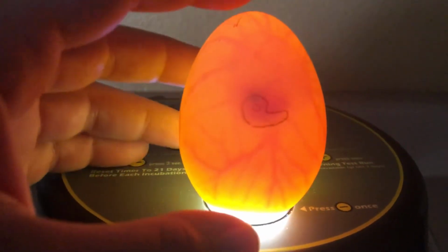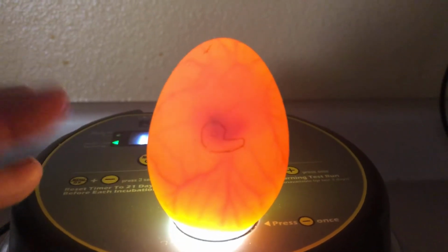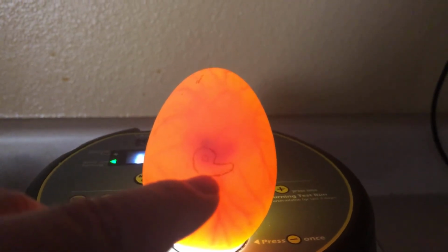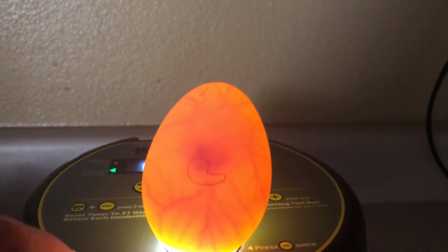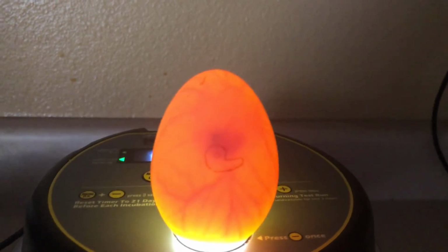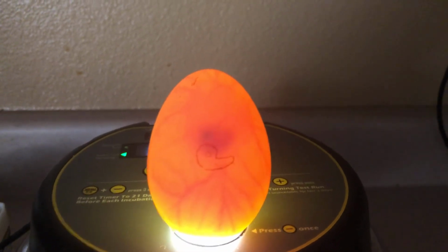Okay, this is egg five. It's already moved since I just did this, but I thought it would be really fun, as the baby inside this egg grows, to keep track of how big the space is. Like I said, it's already moved up a little tiny bit, but it was right here, so I marked the size it is. On this egg, egg five, I'll go through every couple days and mark the size of the chick or the duckling inside, because I think it's kind of neat to see how much it grows.